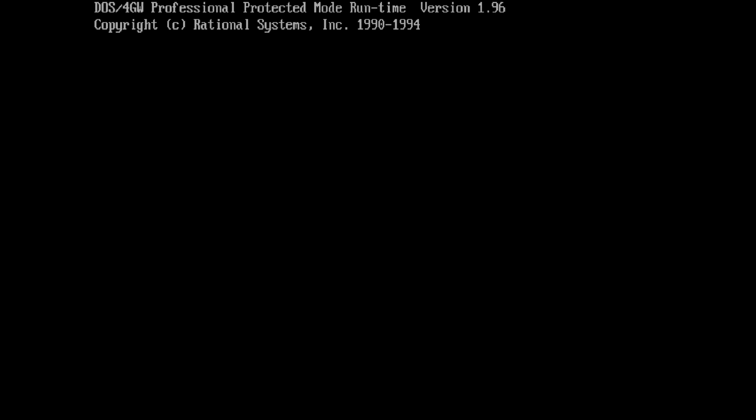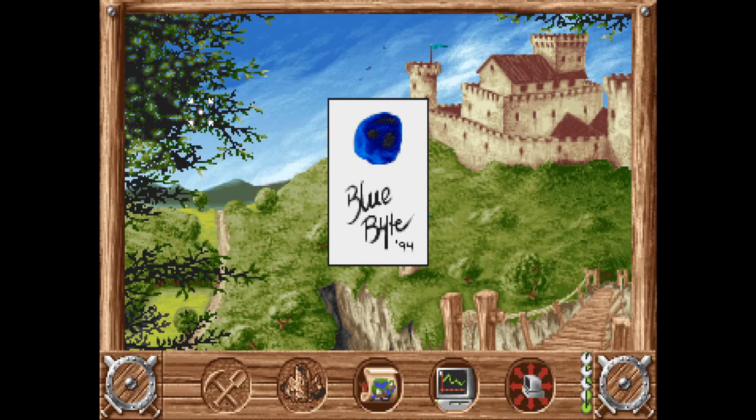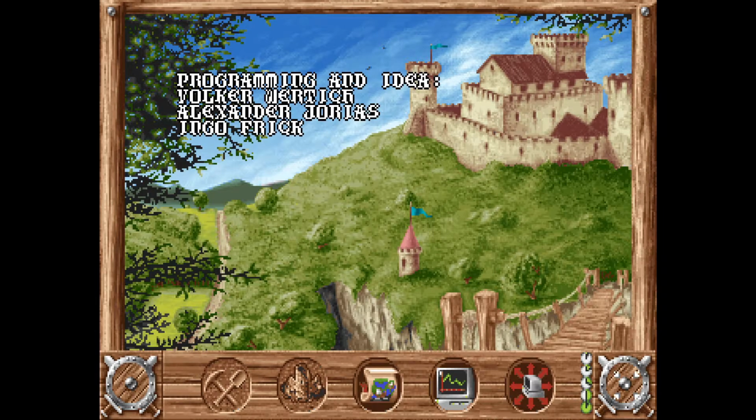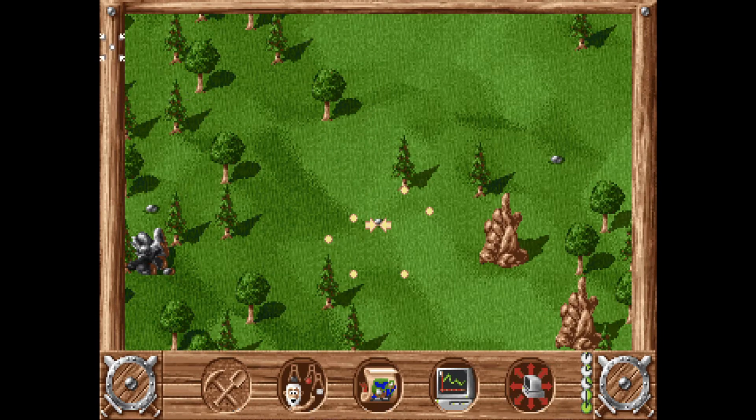Let's try that again. Serf City. That wasn't immediately obvious to me that it quit the entire game. What does this shield do? I guess we'll just start and we'll see what happens. Okay. We have a sort of map screen here.